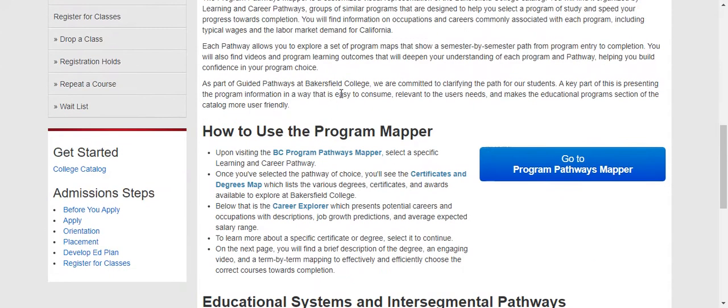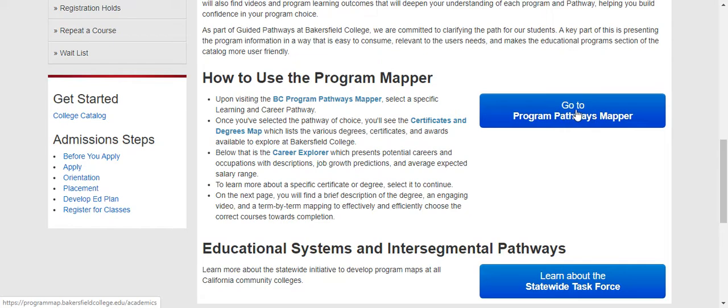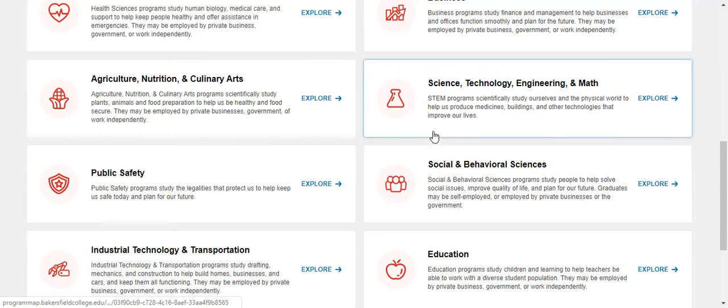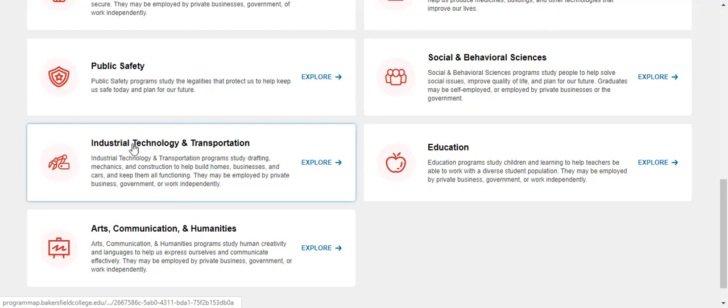So here's how it works. You open the Program Pathways Mapper, and then you're going to declare what your major is. So if we go down, we find Industrial Technology and Transportation, for example. This is going to be everything in the Engineering and Systems Department and AutoCAD and Architecture and Construction and Electronics and all these good things, right?